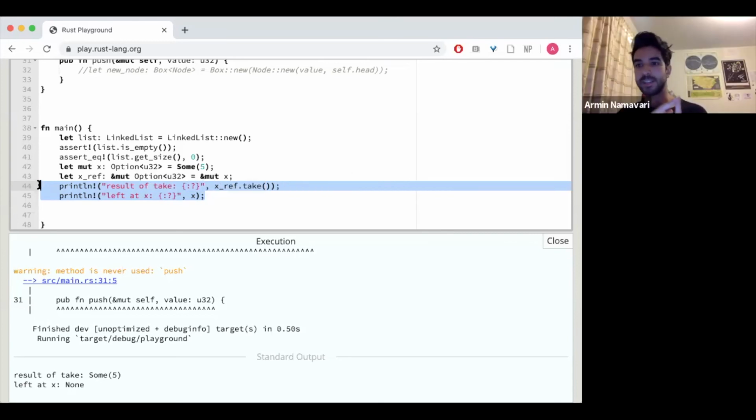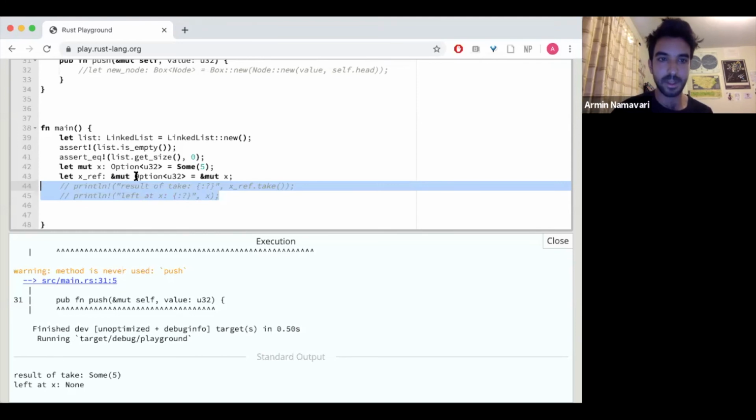No, take is defined on options. Actually, there's a more general version of take, and that's a great question. If you have a mutable reference to a particular type, it'll give you back that type, and it'll leave a default value in its place. But we're not going to talk about that right now. If you're interested in learning more about that, look up mem::take, that's what that will do. That's a great question. Any other questions about this?